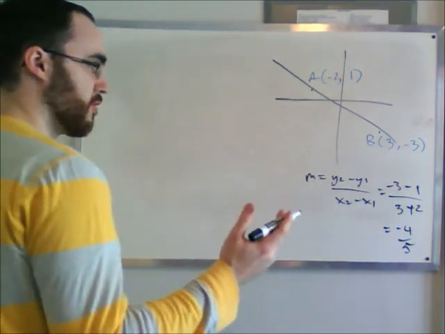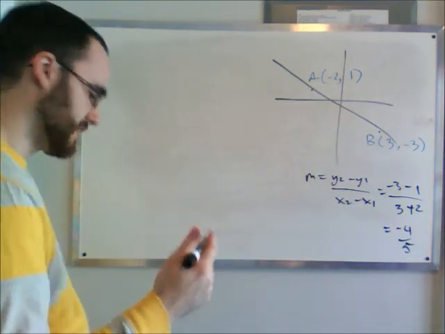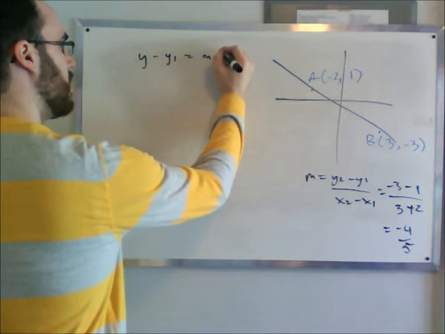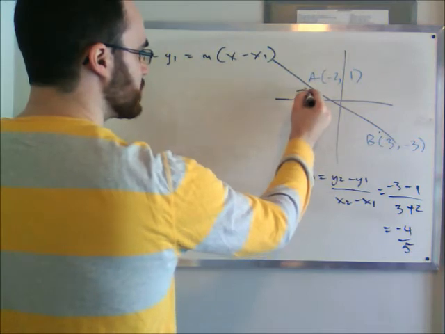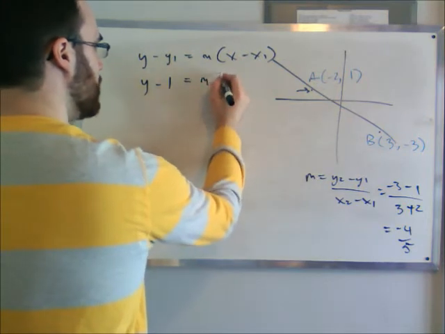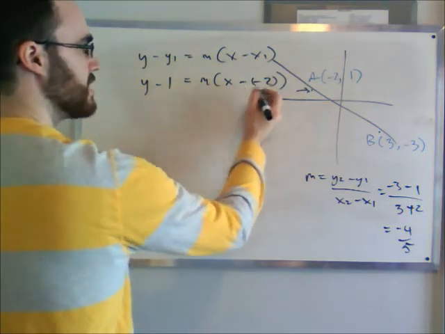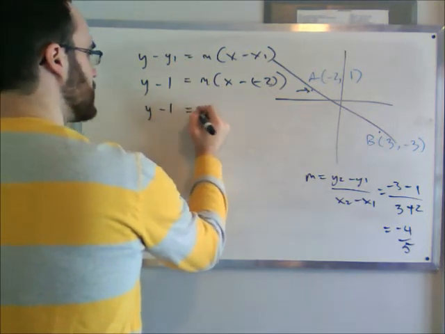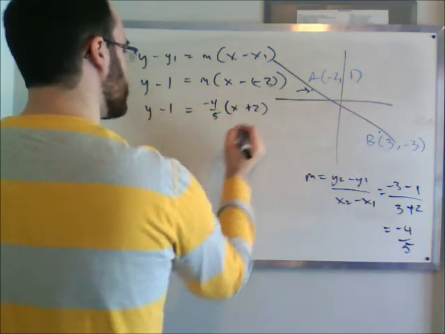Let's put that in our slope-intercept form. We can't tell here, though, what the intercept is for the y-axis. That's why it's nice to use our point-slope form. So we have y minus y1 equals m times (x minus x1). So let's work this out. We've got - let's choose our point. We'll say we'll choose this point for now. So we've got y minus 1, because that's y1, equals m times (x minus x1), minus a minus 2. Don't forget, you have a minus sign. This minus sign and this minus sign are the same, so they have to go and be multiplied. So this is y minus 1 equals m, which is -4/5, times (x plus 2). Let's multiply this out and bring our 1 over. So we've got y equals -4/5x plus 2, and then we can bring our 1 over to be plus 1.